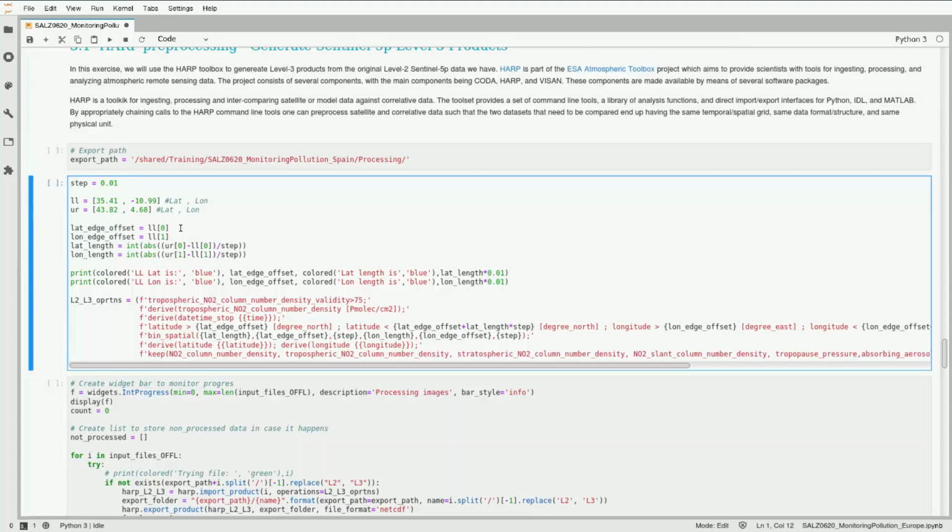So in this case, I'm creating a variable that is going to be called step, and the step variable will define the resolution of my grid, my, let's say, empty raster, if that makes more sense for you. In this case, I'm setting the resolution to 0.01. This is not meters or so on, this is degrees.